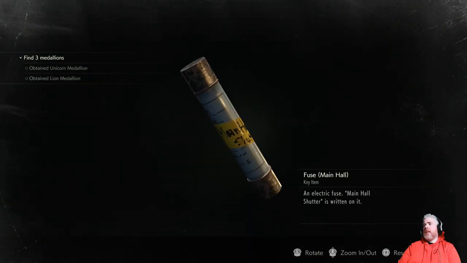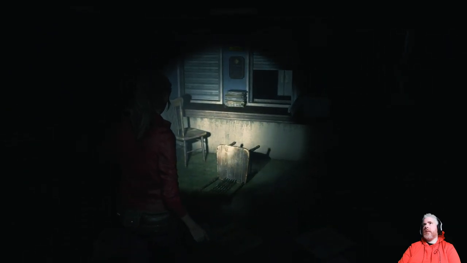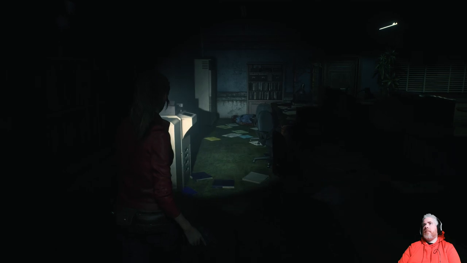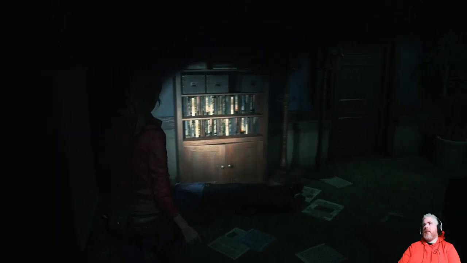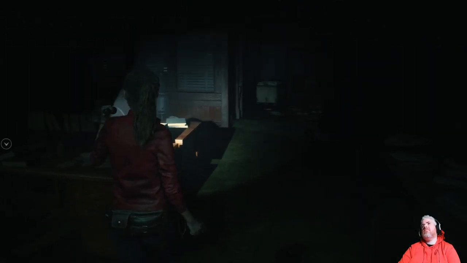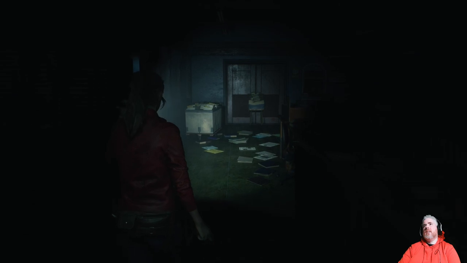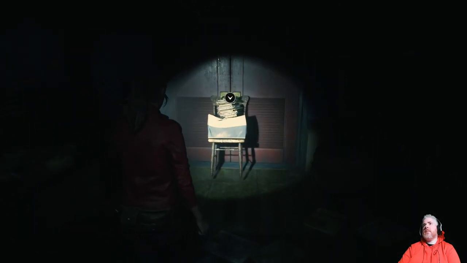Fuse for the main hall, an electric fuse. Main hall shutter is written on it. Right, so that will open the shutter for us, so we don't have to keep crawling in and out of it. Okay, I am inclined to go this way instead of having to deal with those guys crashing through. If I take the long way around, then I'll be able to deal with them easier.